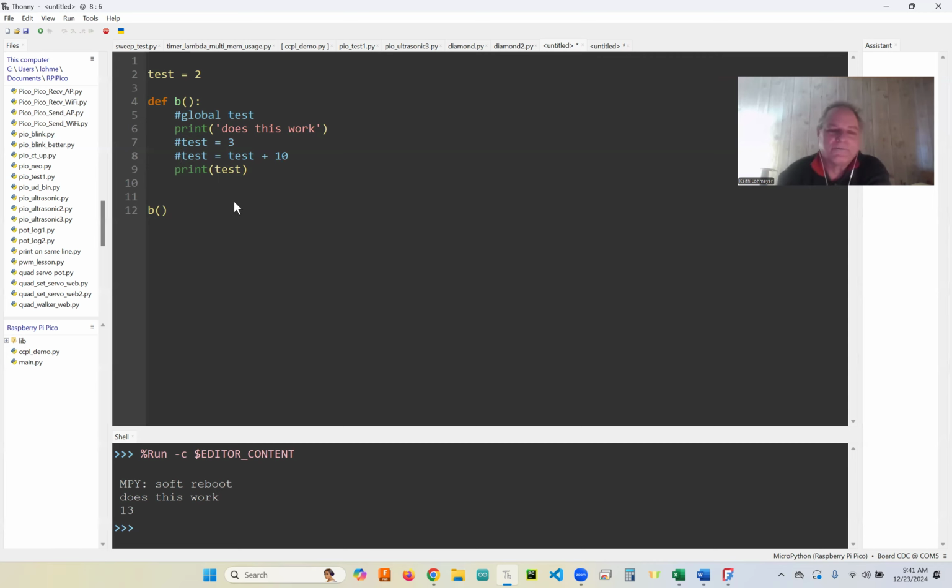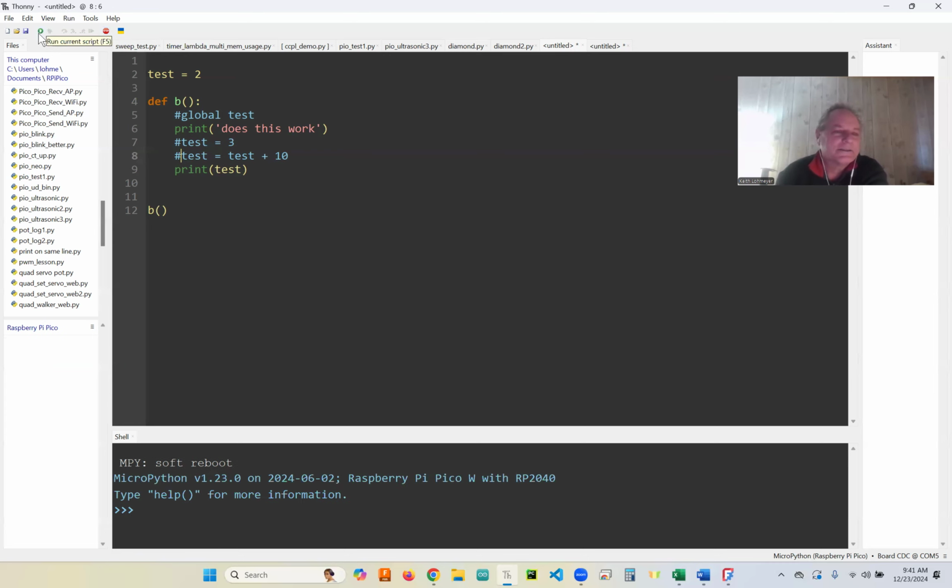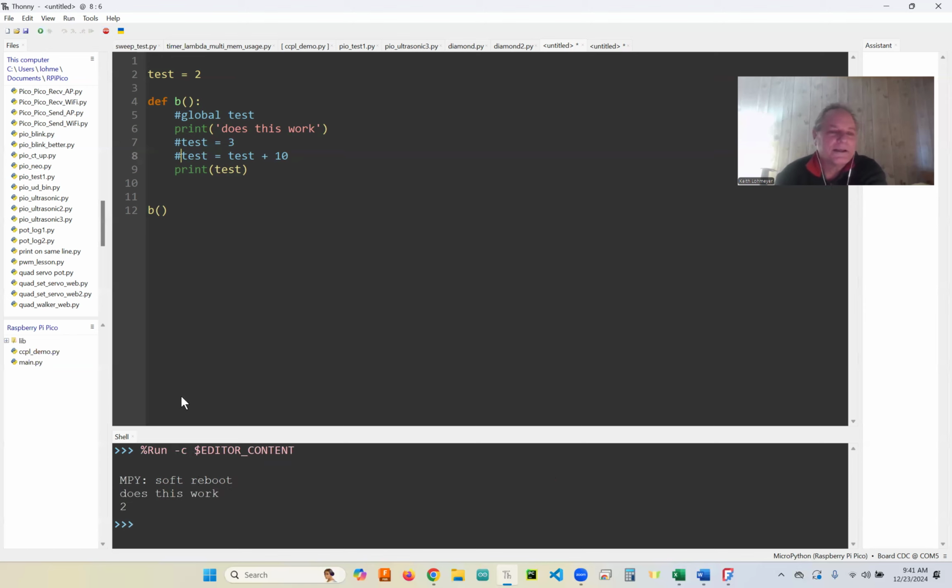I just didn't understand that, because when you print this, you would think it would throw an error just like when we tried to add 10 to it there. But let's clear this and start over, and then it just pulls the global variable there.